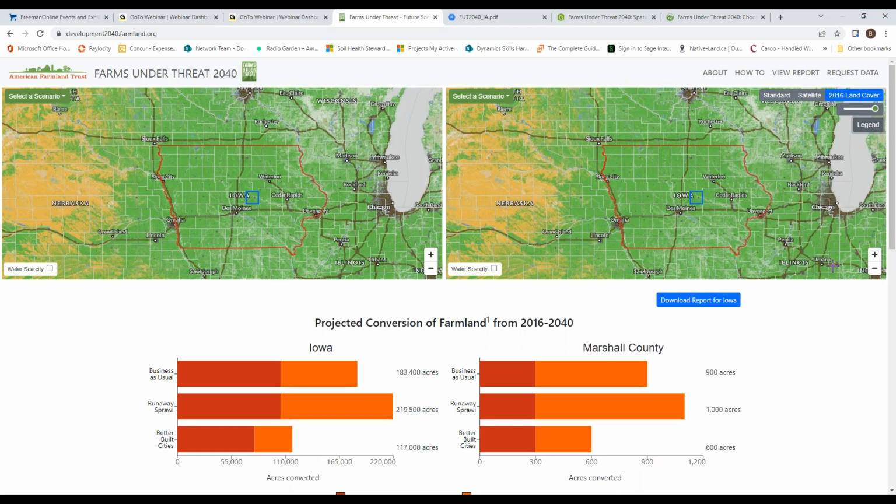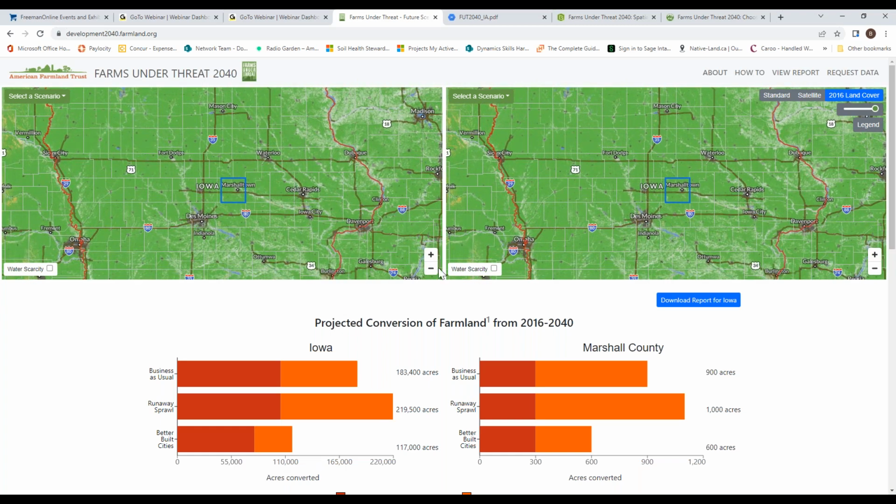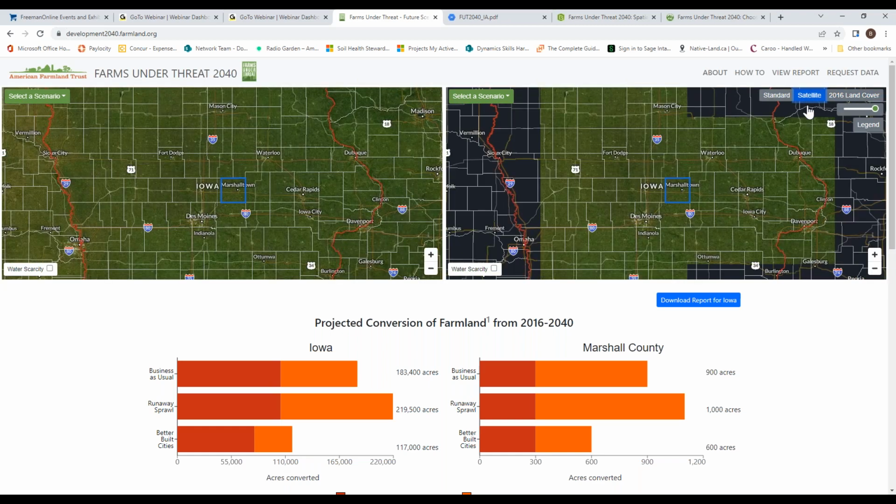So if you want to zoom in just another bit more there, Beth, and we can look at a couple different ways that we can actually look at the data. We're right now looking at the 2016 land cover data, but there is an option to view the satellite imagery. If you click on the button at the top there, it'll convert to a satellite view where you can actually see some of the more features on the landscape, and that's what I like to look at, and we'll use that as we focus on a few different areas from the state. And we're gonna build some scenarios.